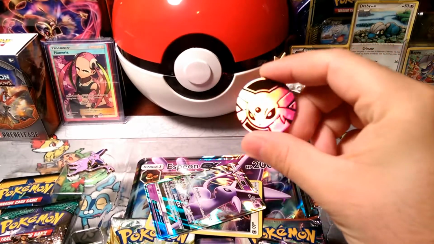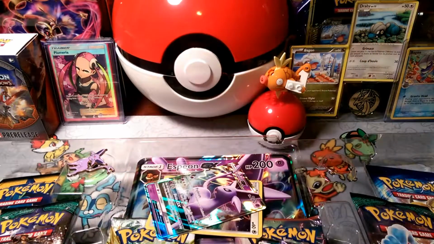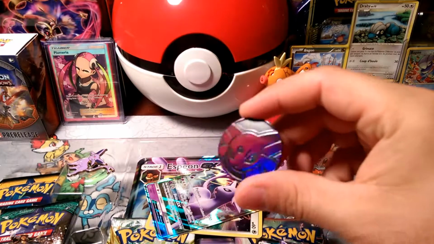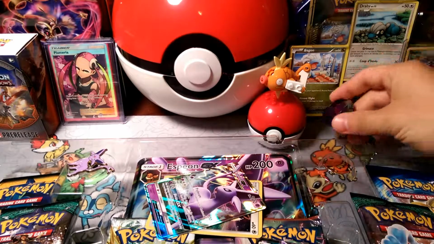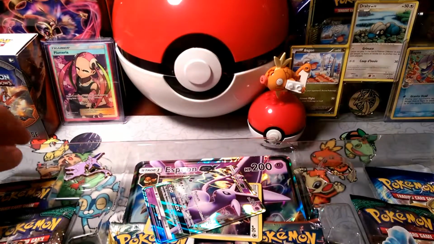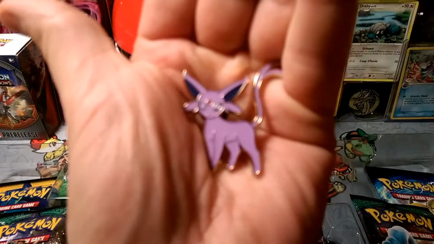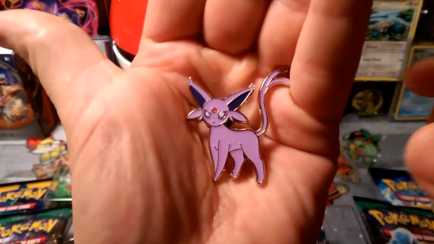So you get this cool Espeon coin, which is originally regular light. It looks like it's the purple color of Espeon, but obviously, it shows in all sorts of multicolors here. We're going to put this in front of Plumera. We get an Espeon pin, so if you like your pins, there's your Espeon one right there.